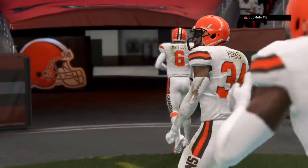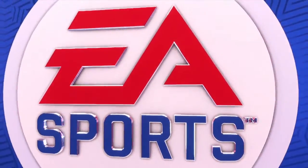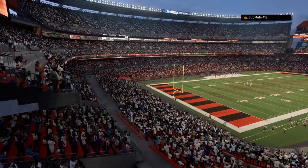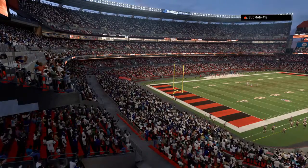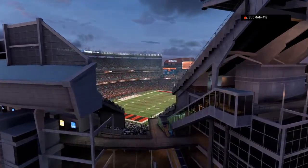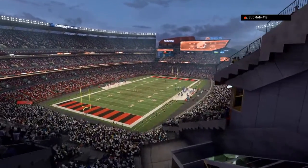So for the Browns, it's an important win in terms of staying in the postseason race as they move to 6-4. And they'll hit the road next week to take on the Dallas Cowboys. Meanwhile, for Indianapolis, add another loss to the pile as they drop to 2-8 now on the year. And they'll try to rebound next week on the road in Nashville.